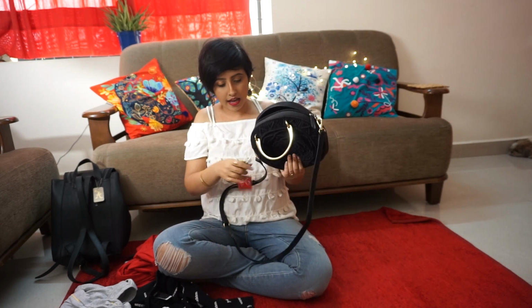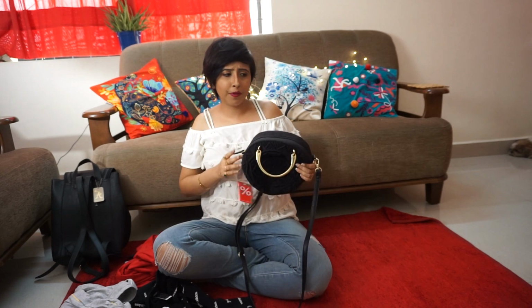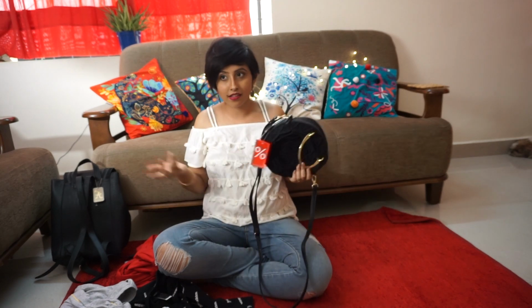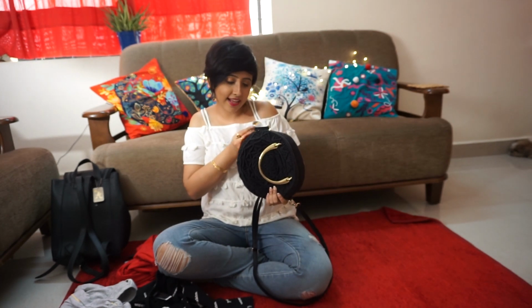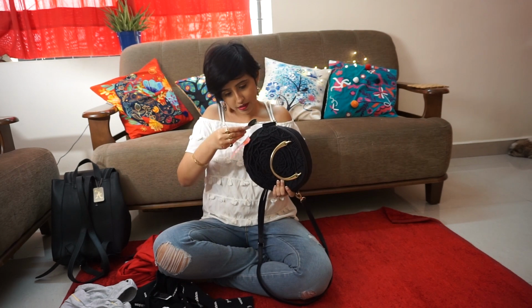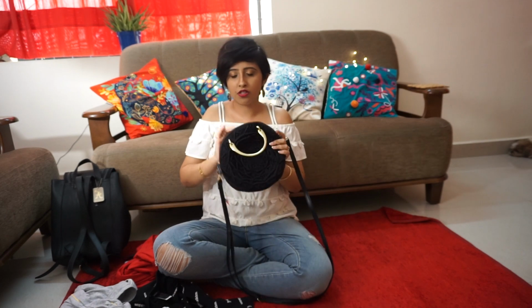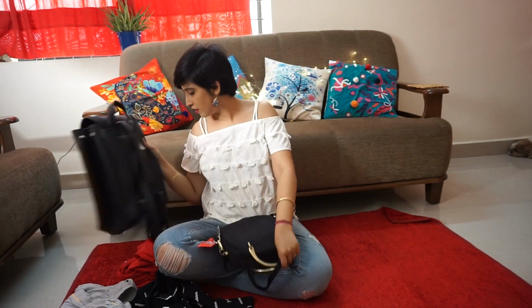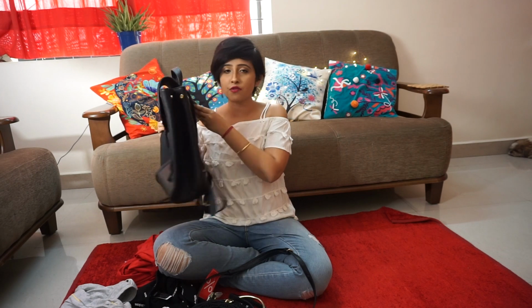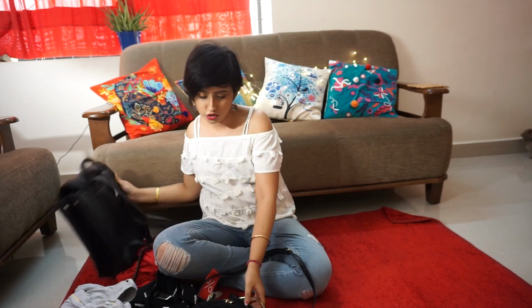Yeah, this is it. And yeah, I have seen this kind of bags people buy from Bali, and I'm glad these things have come here also. Now here also it is available. Yes. So here it is written, this is handcrafted. So the original price is 4,545, and I got it for 2,250. Yeah, this one. And this one, yeah, I remember now. Original price is 4,145. I got it for 2,050. Sorry, 2,050. Yeah. So yeah.